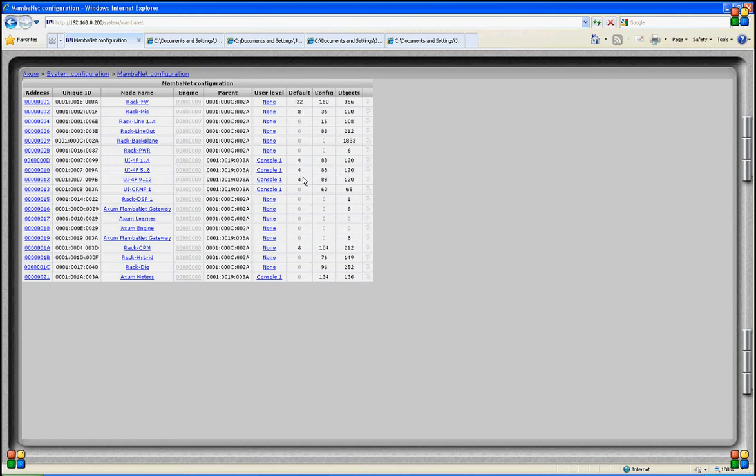The default column indicates how many default settings are present on a node. In the config column we indicate how many functions are tied to an object on the node. In this case 36 objects are activated for the mic rec card. In the column Object we can see how many objects are present in this node. The rec mic, for instance, has 100 objects.